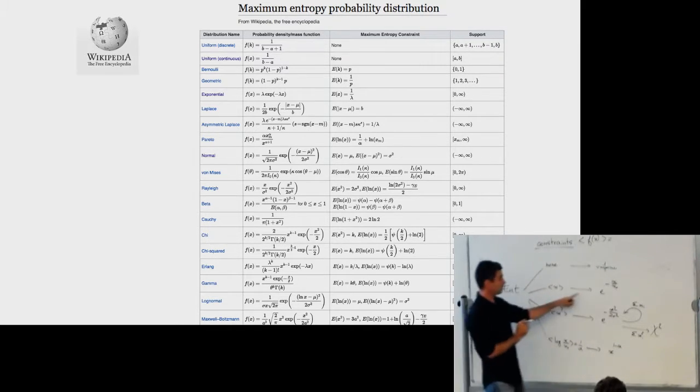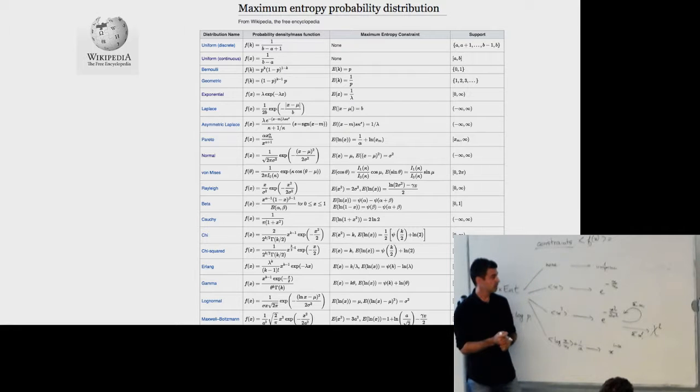I'm going to give you another one. This is the distribution that describes, for example, arrival times. If you have a constraint on a rate, and let's say that x is a positive random variable like arrival time, how long do you have to wait for the next bus to arrive? How long do you have to wait for the next particle to be emitted? It's going to follow an exponential distribution. This is the probability that will describe the next event.